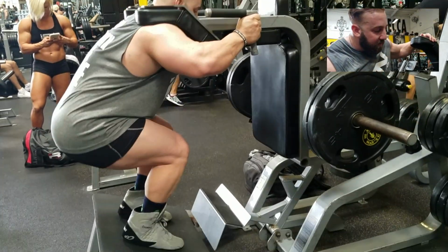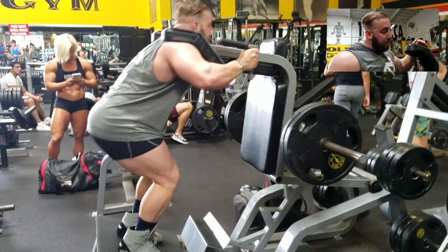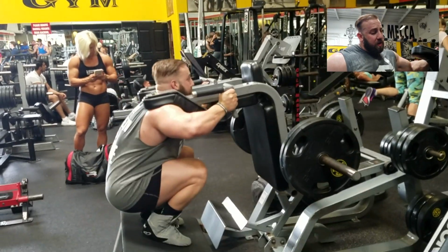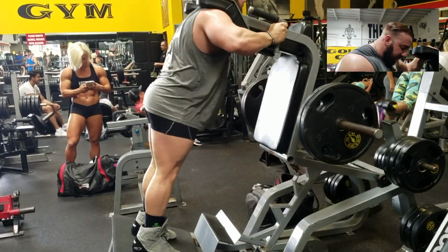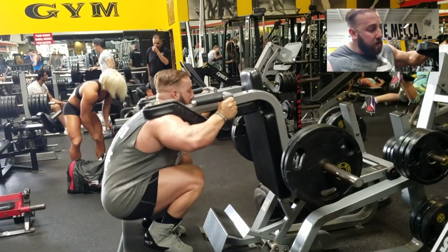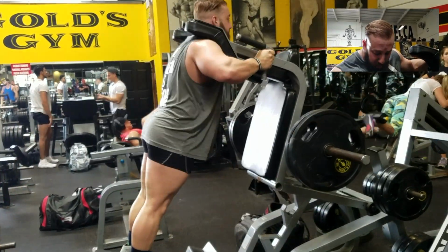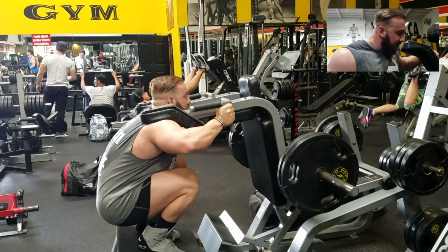I kind of do it two different ways. Sometimes I'll put my feet higher and wide at the top and really load the machine up with weight. Then I'll hit more of my glutes and hamstrings with the stretch at the bottom. Here I'm putting my feet lower down the platform and my feet narrow together. So this acts more like a front squat, which brings out the sweep in the quads on the outside. So this is a variation.